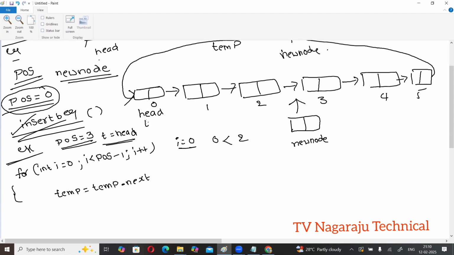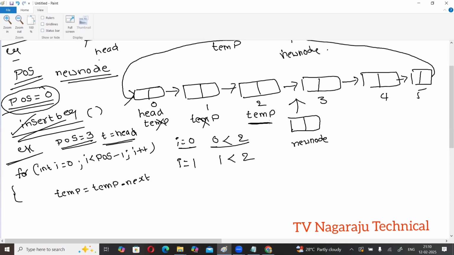Initially, this is temp, i is equal to 0, 0 less than 2, temp is equal to temp dot next. Now this is the temporary. In the next iteration, i is equal to 1, 1 less than 2, and this is the temporary node. Clear? So I want to insert at position number 3. Right now I am at position number 2.